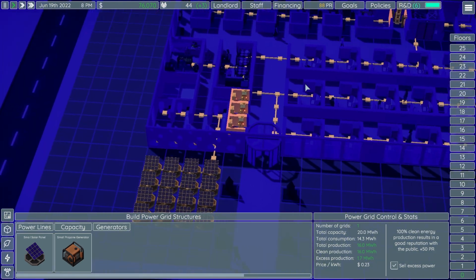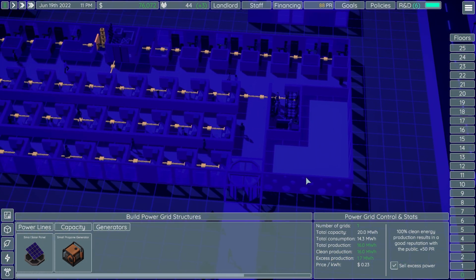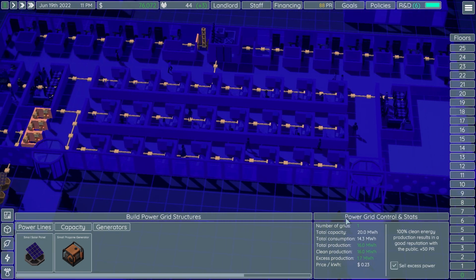Oh no, here we go. Fire, fire, fire. Pause. Where have we got a fire? Because we've got a capacity of 20. We're producing 16, so that should be fine.